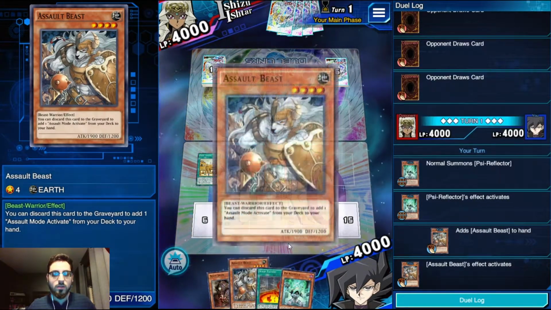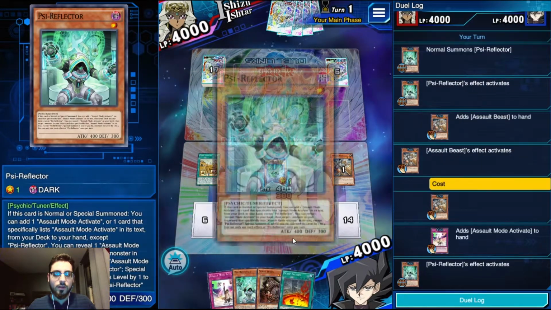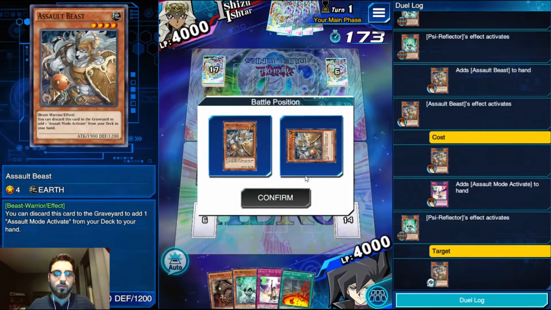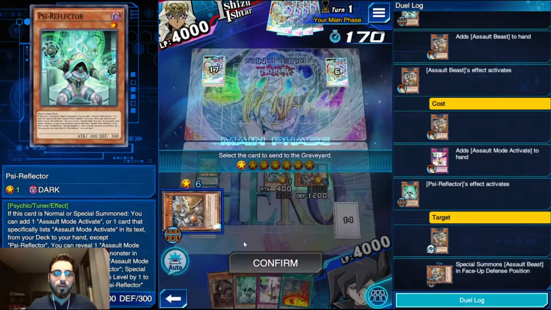Discard Beast. Grab Assault Mode Activate. Reveal Assault Mode Activate. Summon the Beast. Level 2, or increase by 2. Make Ancient Fairy. Bang bang.